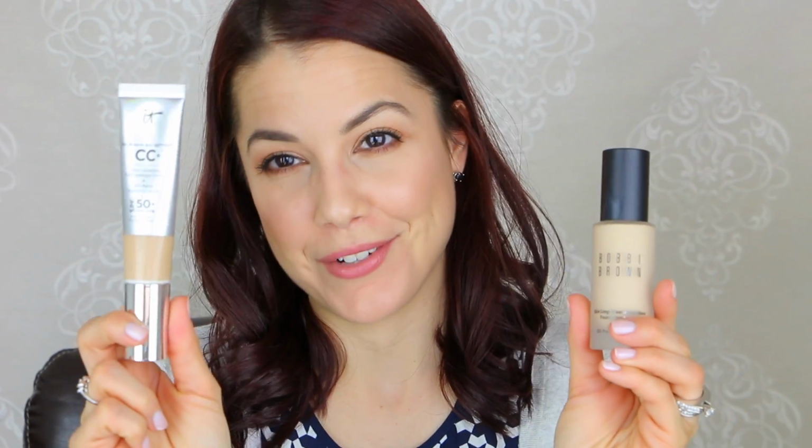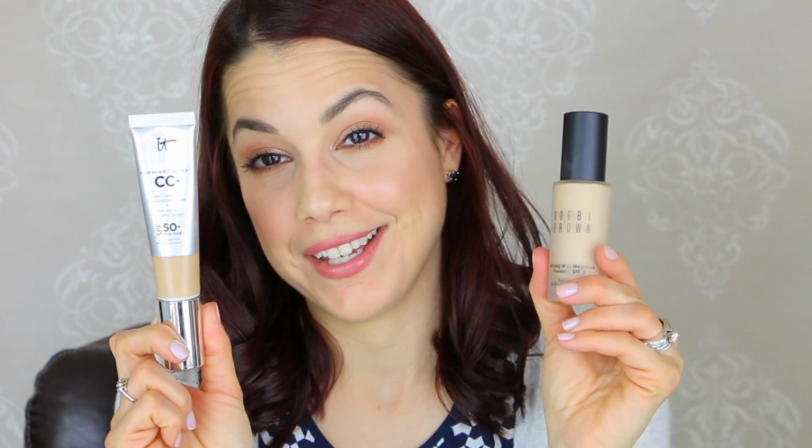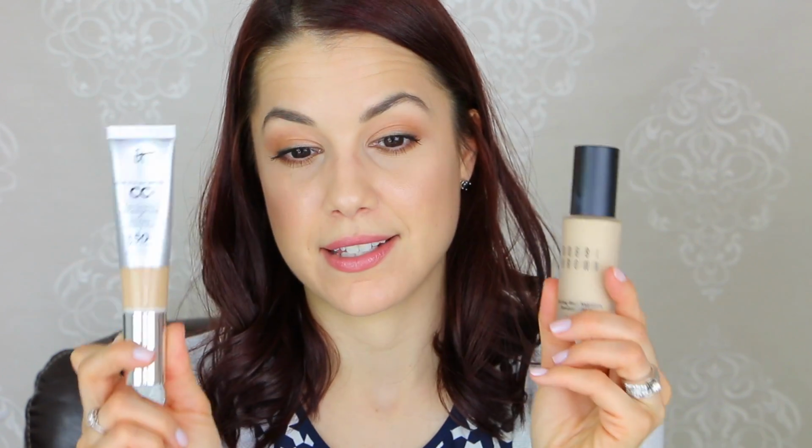You can make it more matte by putting it over a mattifying primer, because the formula, you can manipulate this whichever way you want. And like I said, I mix it with this, which is very hydrating, and it works really great. Gives me extra coverage. So Warm Ivory and light. This is obviously much darker, so it's a good thing I have this foundation to mix, because I can tone this color down and make it work.